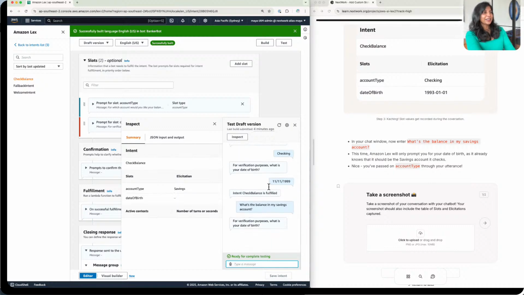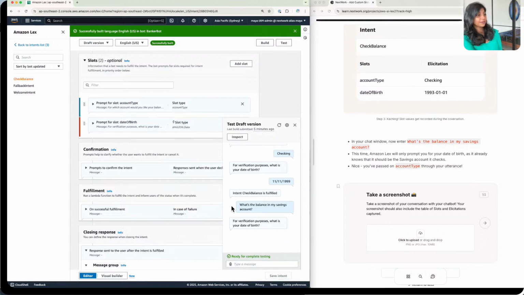See, you can see that here it kind of refreshed because we've got another input, right? Where somebody's asking what's the balance in the savings account. So the account type is now savings. So we need to ask again to see what the date of birth is. So for verification purposes, let's put 19.